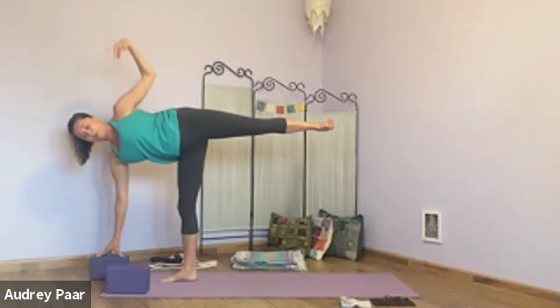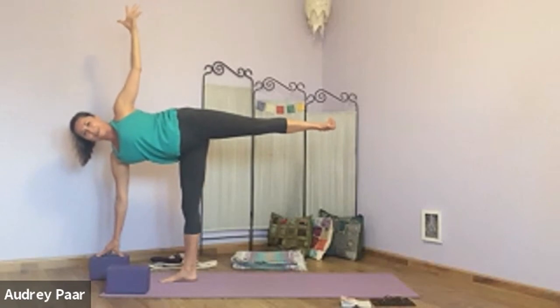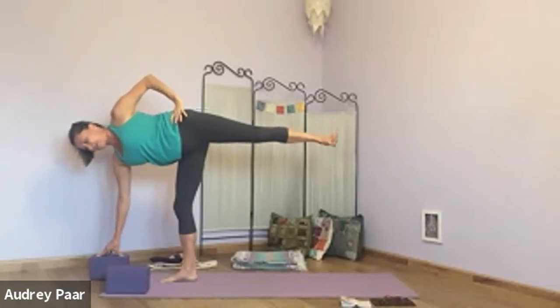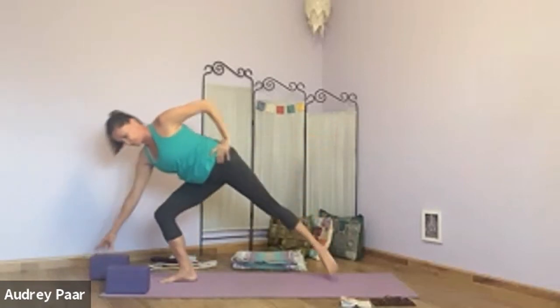Maybe your top arm reaches. Good, use your breath. When you fall out, come back in with a little smile. Another big inhale here. Good, so your choice to transition, that top hand can come all the way to the floor or to your left hip. And then put a little bend into that right knee. You're gonna step it back for warrior 2. Good, once you're there, find warrior 2.